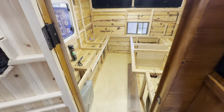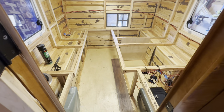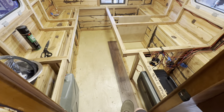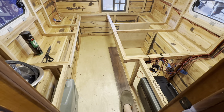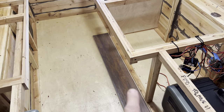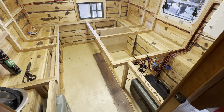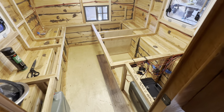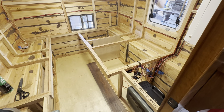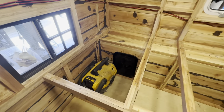Moving inside — first thing I did was coat all of the internal wood with poly. My son helped me put several coats of poly on the floor to protect against spills or moisture. This is the vinyl planking that's going to occupy the hallway section. There's a cedar board running between the columns — that inside part has poly too, but won't have the planking. This will largely be the bed surface, so it won't be very visible, but it is polyurethane-coated.